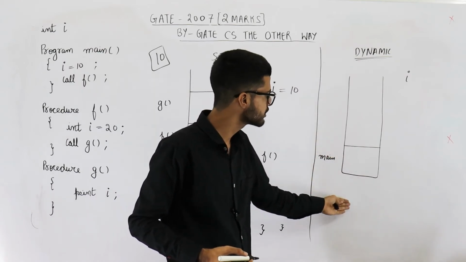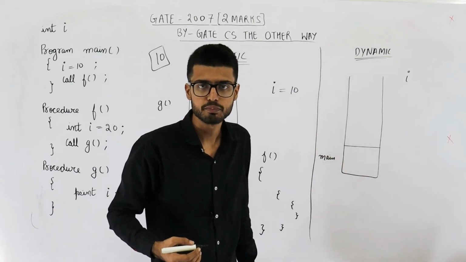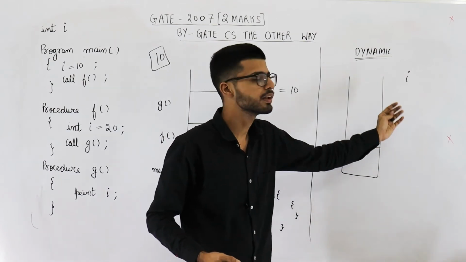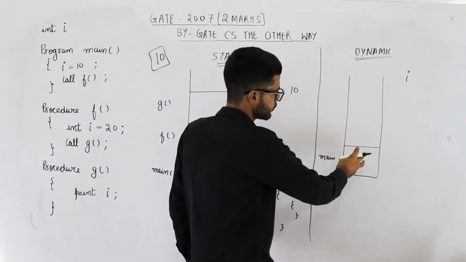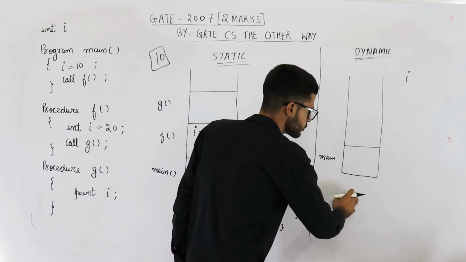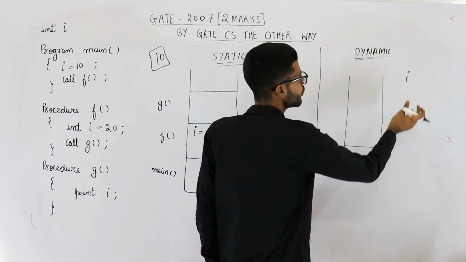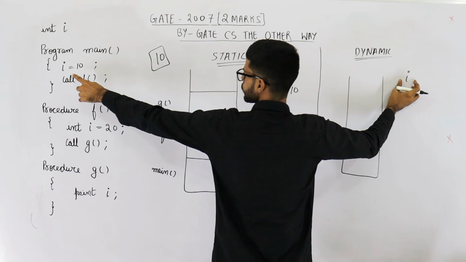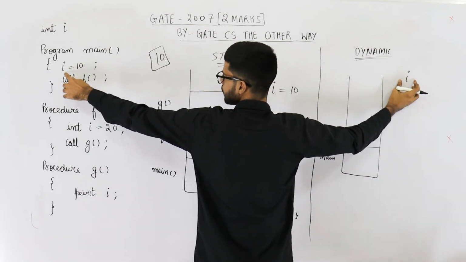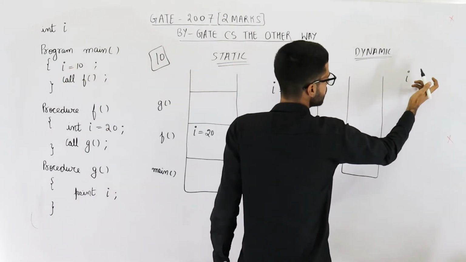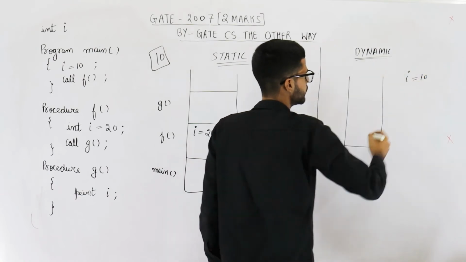There is no activation record present below the record of main. What has to be done? Then look in the global space. So below this main function, there is no activation record. Then you have to go into the global space. So this variable name resolves to global variable I. So assign it a value 10.